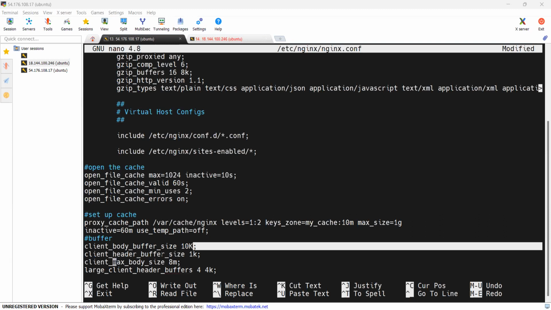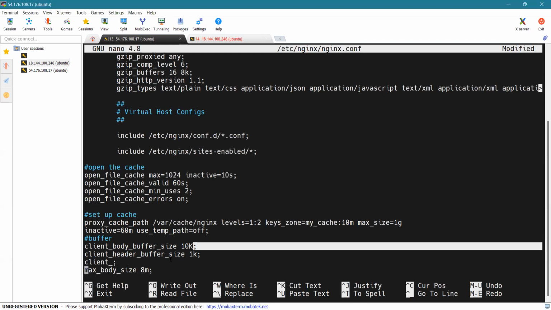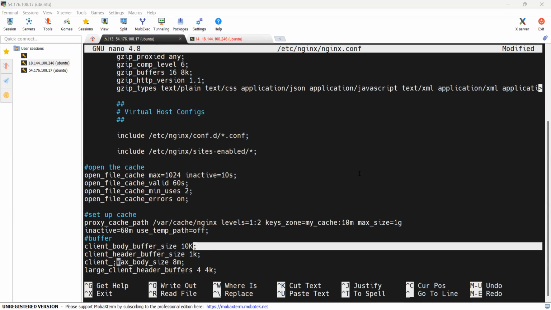Client header buffer size refers to a buffer size for the client request header. And client max body size sets the maximum allowed size of the client request body.